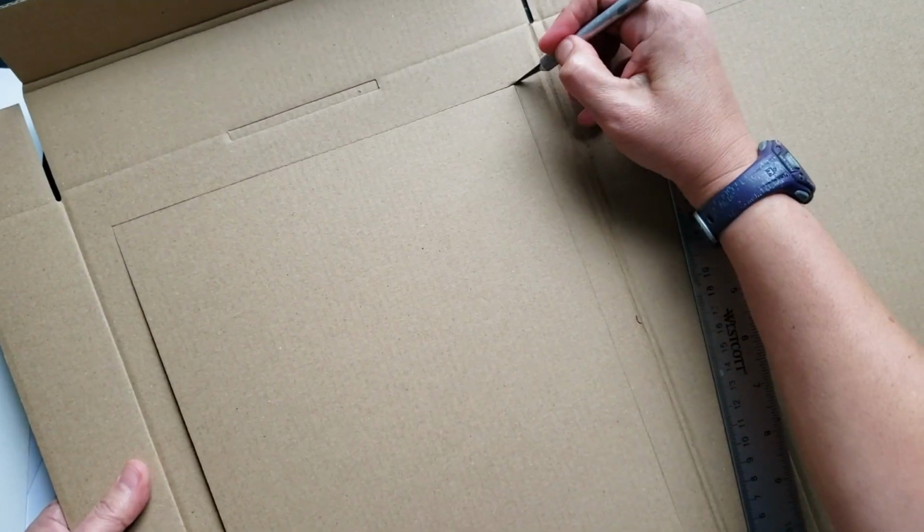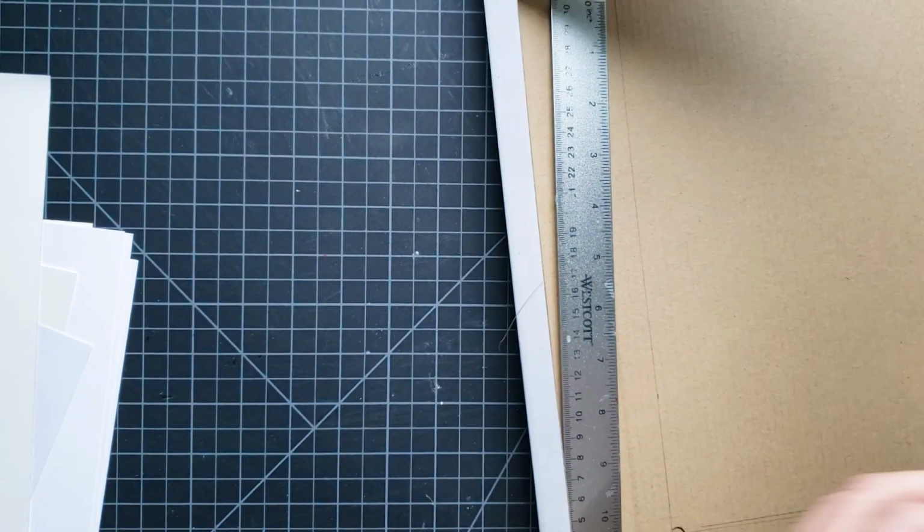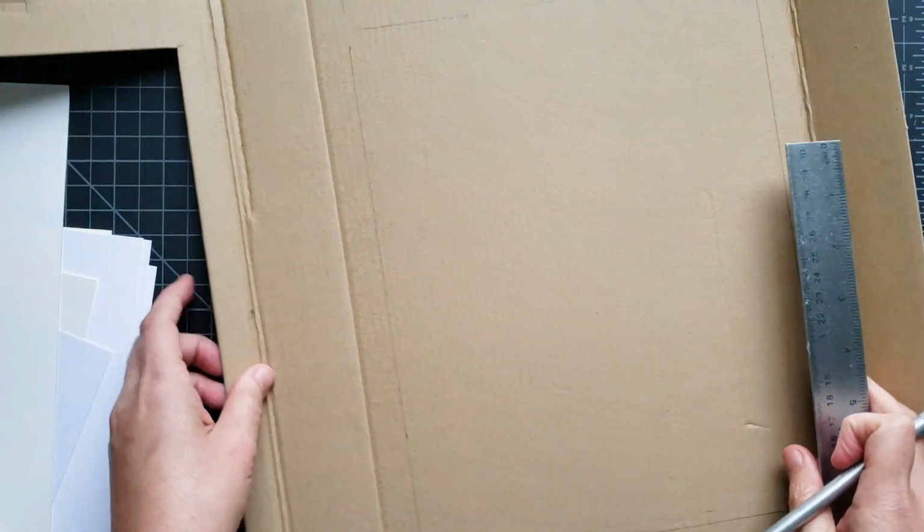And then I need to overcut that a little bit so this will pop right out. Sweet. Got a little frame right here. Now I'm going to do the other side.